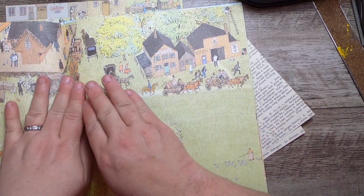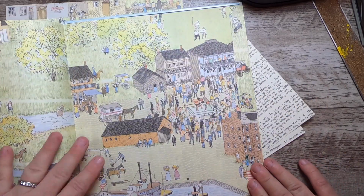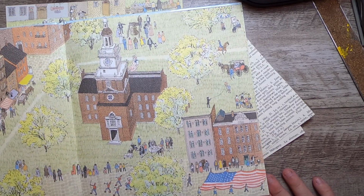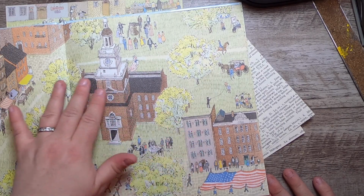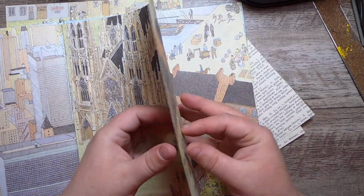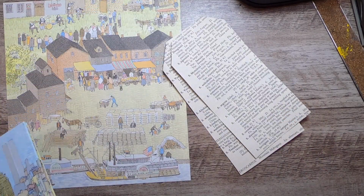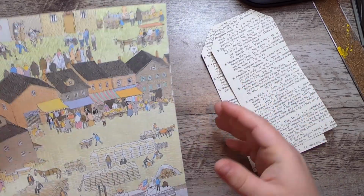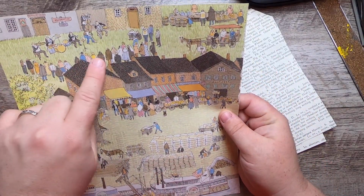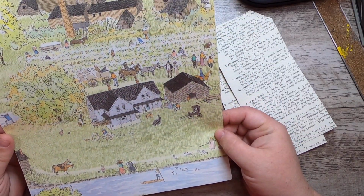I kind of hoard these pages. So if you've ever bought a journal from me and it has these inside of it in any way at all, know that it's special because they're beautiful. And there's so much going on. And this particular one, a lot of them are like forests and gardens and things, but this one has the buildings inside, which I absolutely love. Like, look at this, big, tall cathedral. It's a beautiful book. So I've chosen a page from the book today that's kind of like a market stall with a port here and some trade stuff going on here. And then we have some music happening up here, and a crowd has gathered.